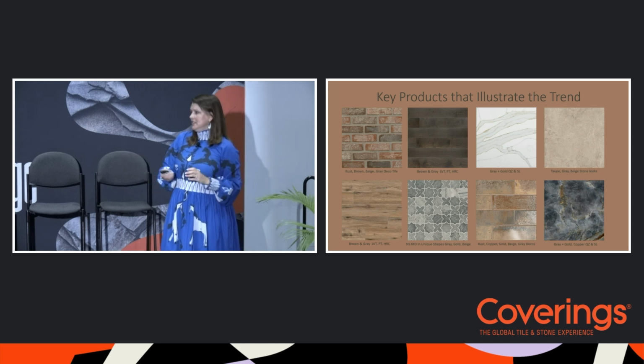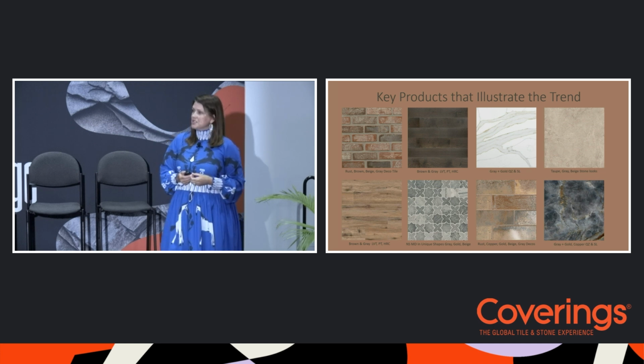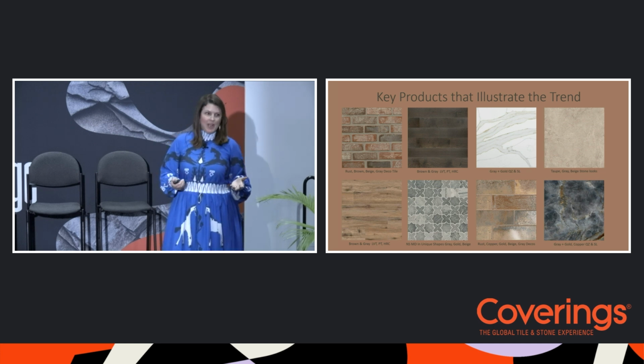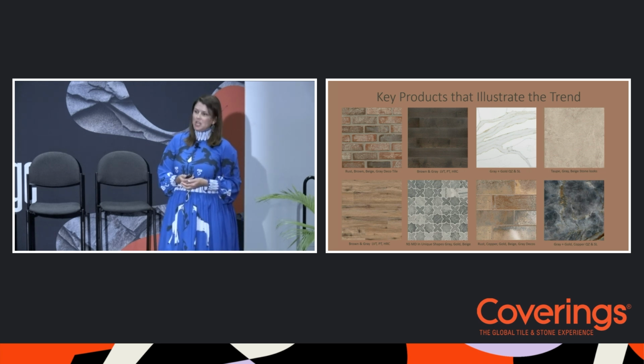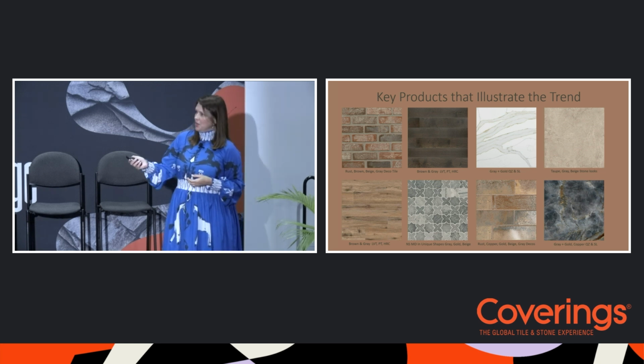Beautiful rusty and terracotta hued subway tiles. We're seeing beige and really beautiful limestone looks. And of course, a pop of white is still going to be there in the kitchen. People really do love that white top. But maybe the veining has gray and gold. It's just not that white and gray that we've been seeing for so long.